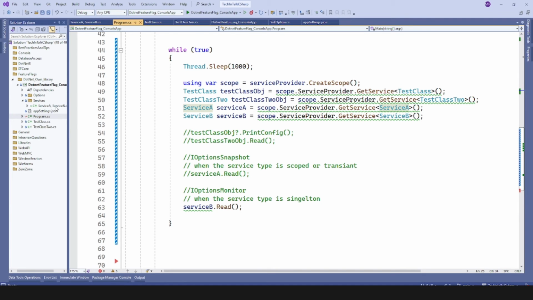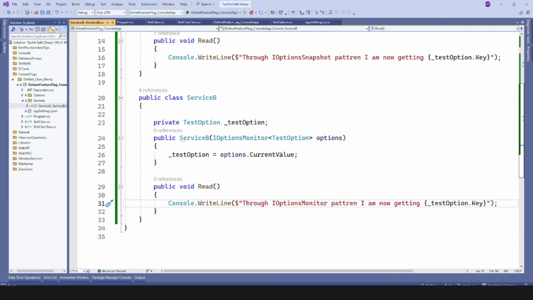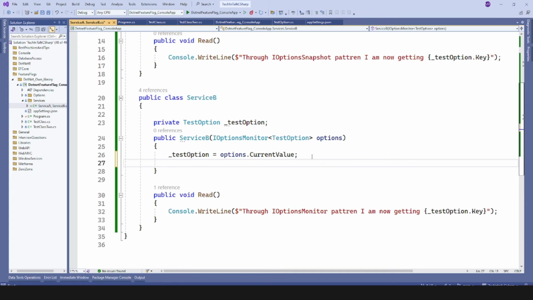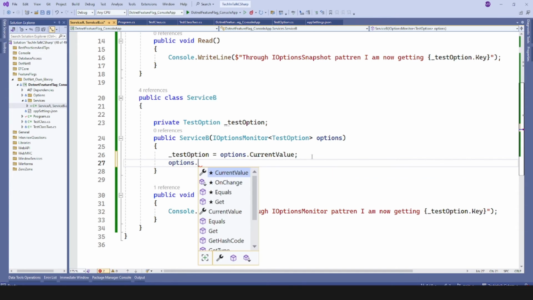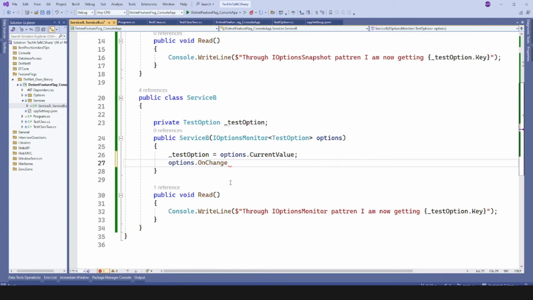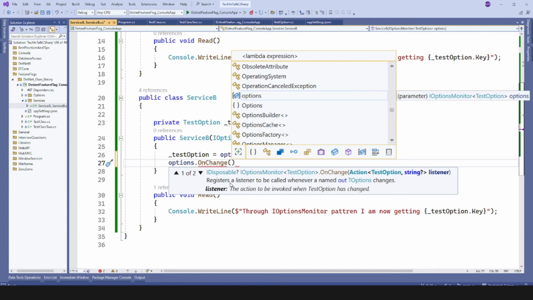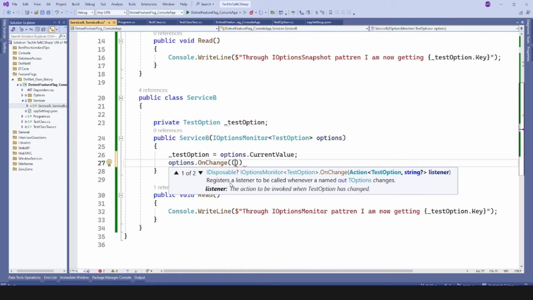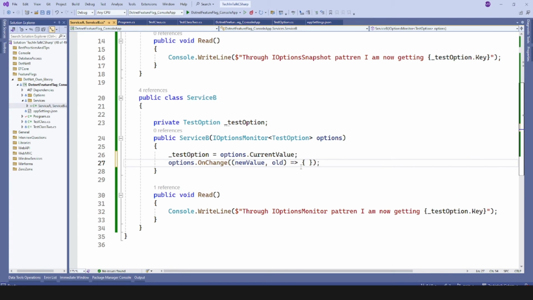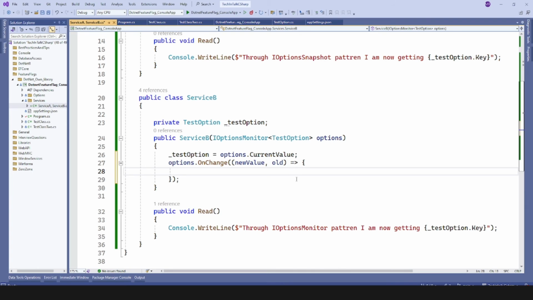So let's jump back to service B, and in service B we have to listen to an event, and that is options.OnChange. We have to listen to that event, which gives the new value and the second option is the old one, right? And we will be using that event to get the latest value.